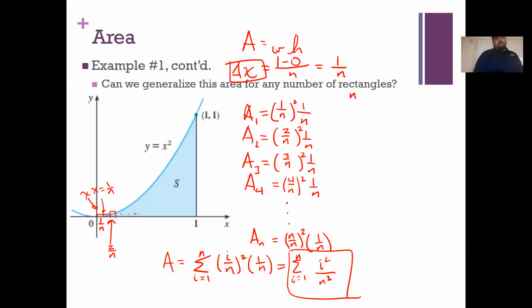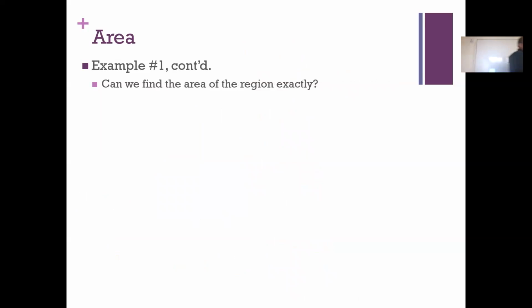All right, so let's do something with that. We have just found this. The area is equal to this sum from I equals 1 to n of I squared over n cubed, right? These areas are always going to be wrong. No matter what n I choose, the area is going to be wrong. But what's the way to get the best possible area? What do I want to do with n? Highest number possible. What is the highest number? Infinity. That's not a number.